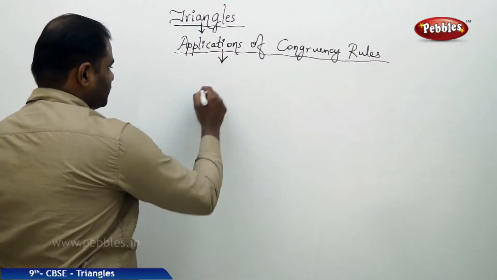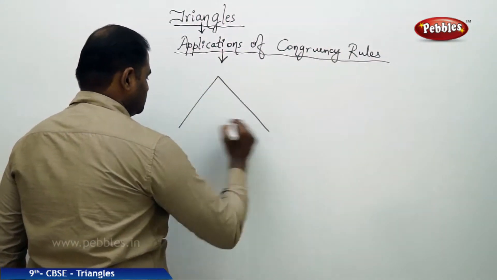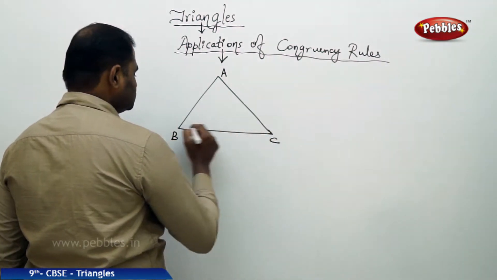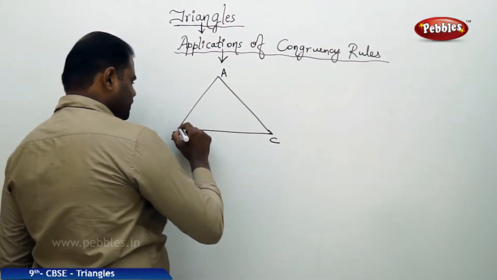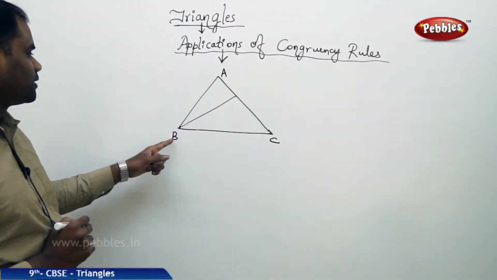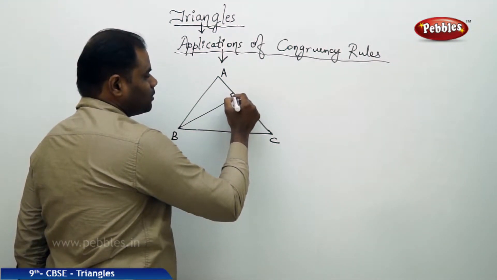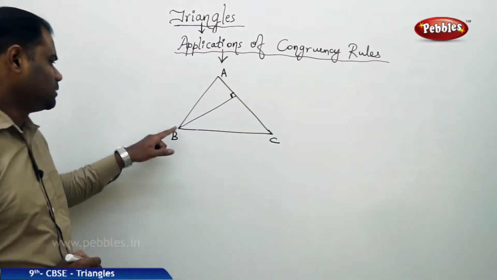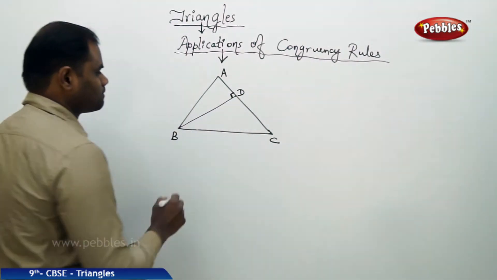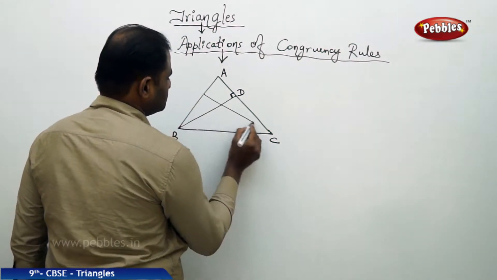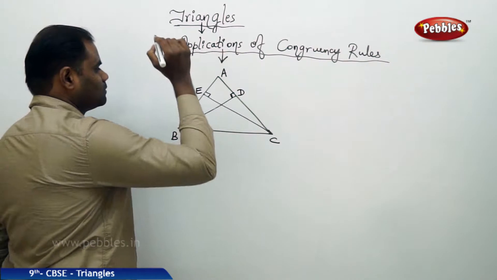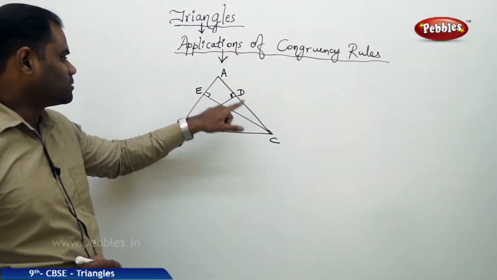For example, I have a triangle ABC. Let me say the altitudes of two sides are equal. When I take the altitude from B to AC, this is the perpendicular dropped onto side AC — this is how we define altitude. The altitude from B to AC is BD. Similarly, let me drop an altitude from C to AB. So I have an altitude which is CE. This is how I understand the altitudes BD and CE.